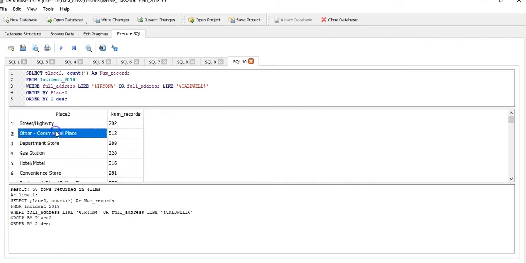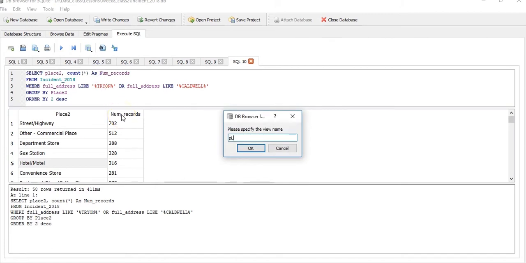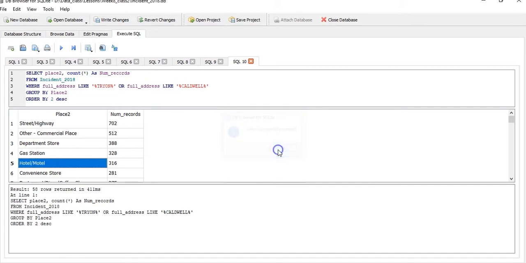But they also have a lot of commercial spaces, a lot of bars and restaurants, obviously department stores and gas stations, hotels down the list. So I'm going to save this one as place 2 Tryon Caldwell count. Okay.